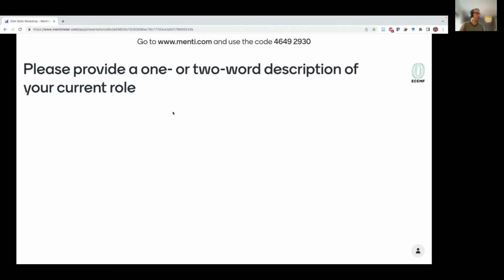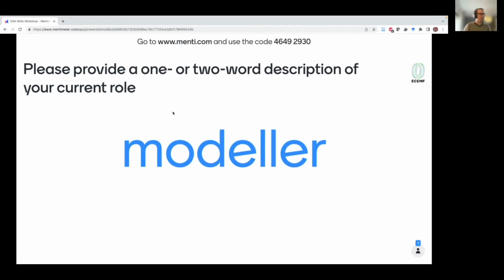So the first question is, could you just give us a 1 or 2 word description of your current role? So what do you do? Are you a modeler? Are you a decision maker?